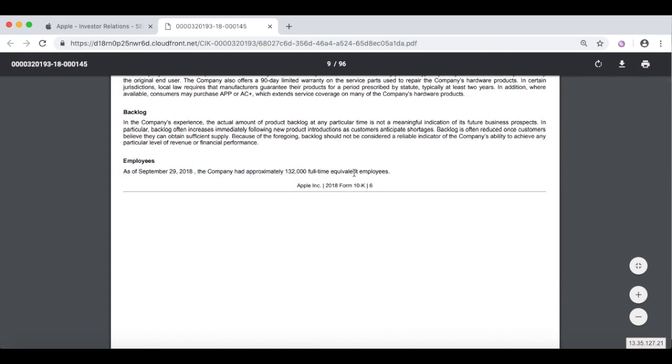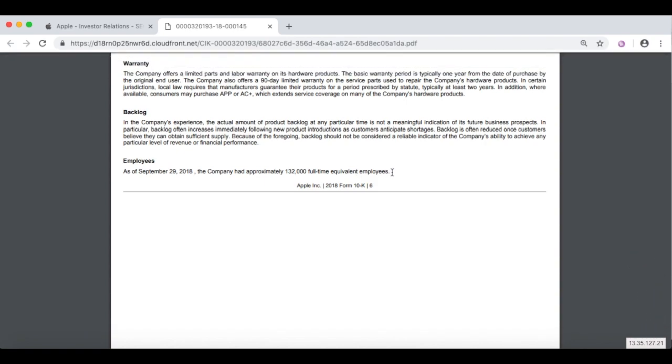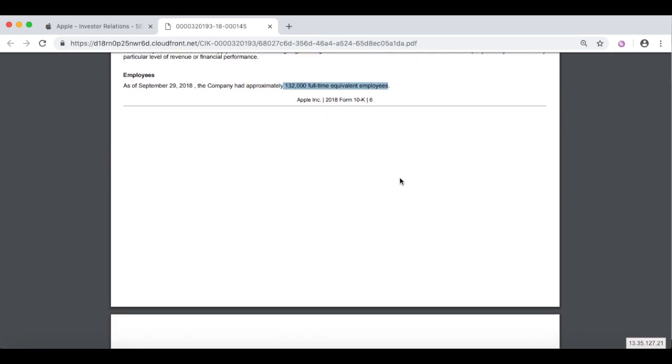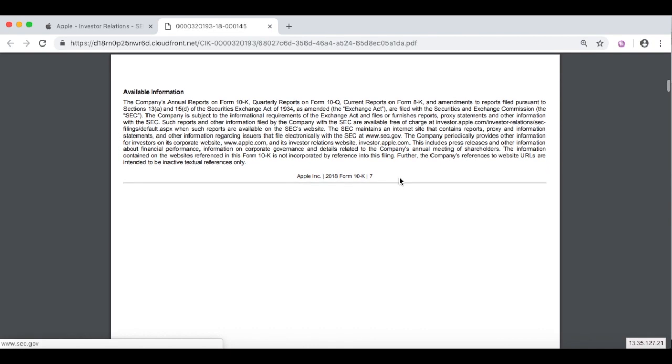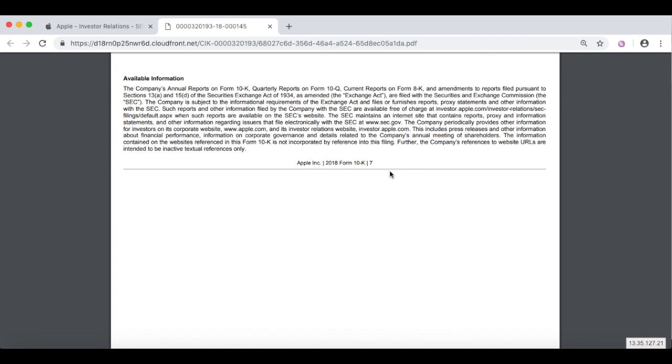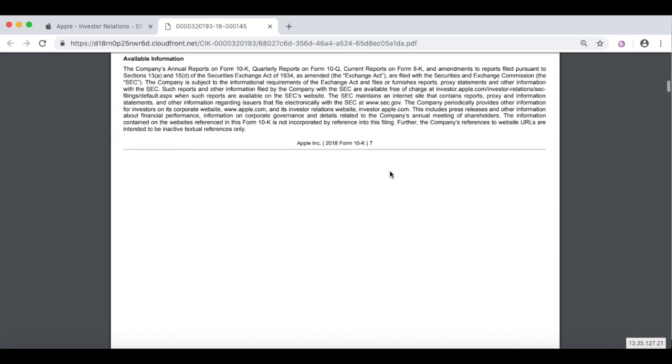One thing I could think about here, I know Apple's stock is kind of fluctuating. It's down a little bit, as a lot of stocks are, but it's down off its highs. Well, here's a great way to shed some dead weight right here. 132,000 employees. I don't think a company of any size necessarily needs that many employees, but we'll see.